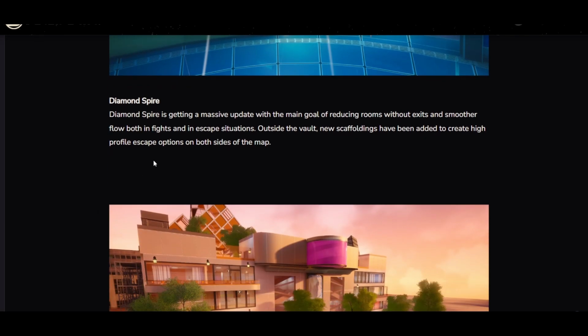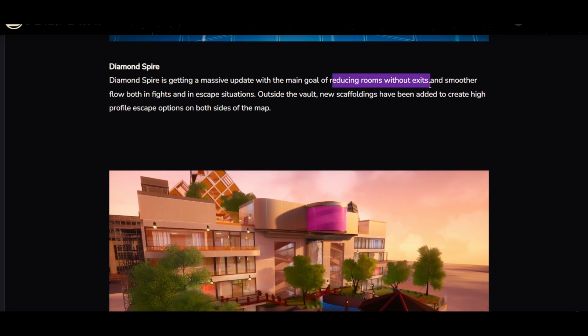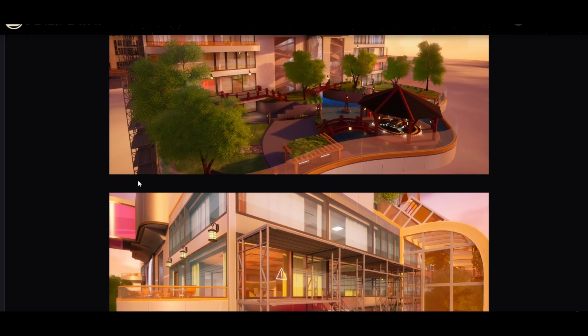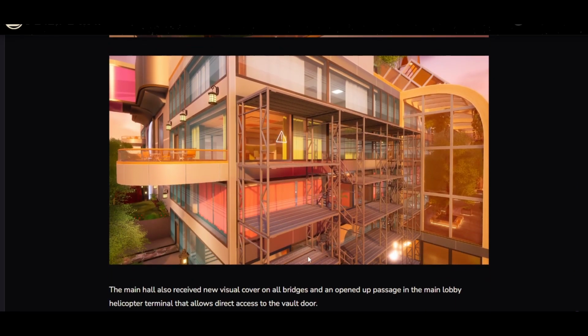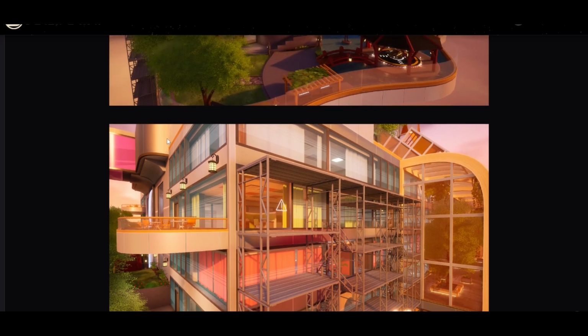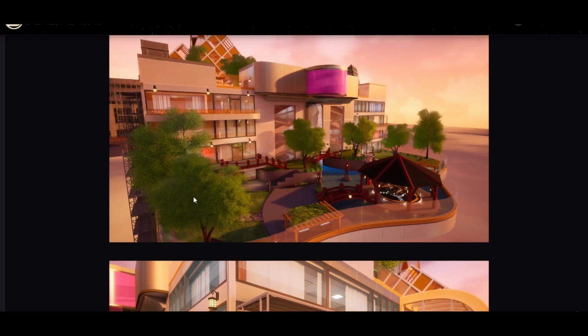Diamond Spire, here we go. Massive update, here we go. Reducing rooms without exit and smoother flow to fights and escapes. Outside the vault, we got scaffolding. You can see on the side of the building here, and the side of the building here, scaffolding. Notably doesn't go to the top floor. You can jump from there to the balcony, and then you got to take the stairs. It doesn't seem to go to A on either side.